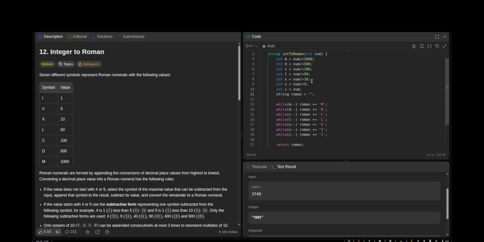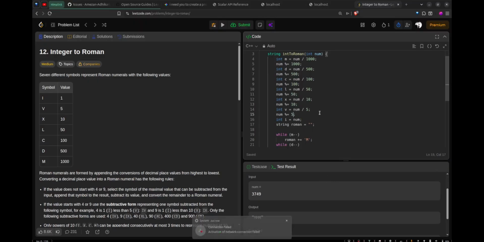Why is that? Oh, we should put the remainder and not. Oh, we should put the remainder. It should be just remainder. Mhm. Oh, no, I don't need to do that.